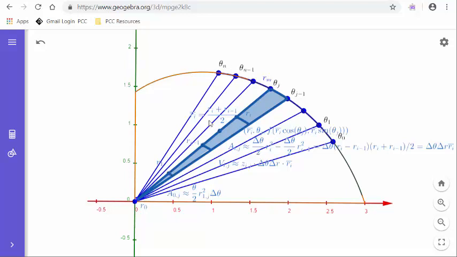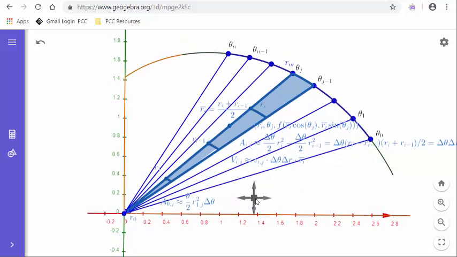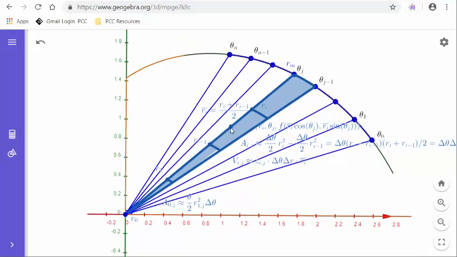But we aren't just slicing it up in that direction. We're also going to slice it up in the radius direction. So I have r sub 1 here. R sub naught is just 0 in this case. It's not in every problem. R sub 1 is here. We would keep going. This is r sub i minus 1. This then is r sub i, and then we would keep doing this m times so that we have r sub m as our outer border.